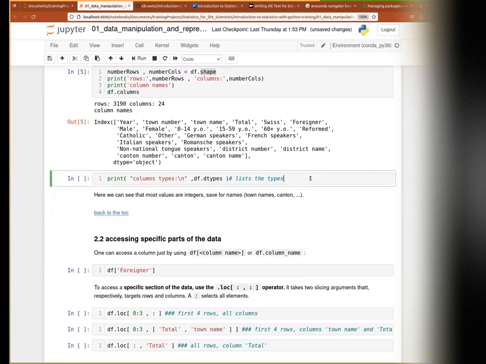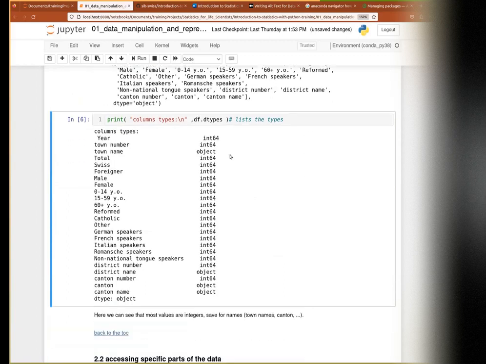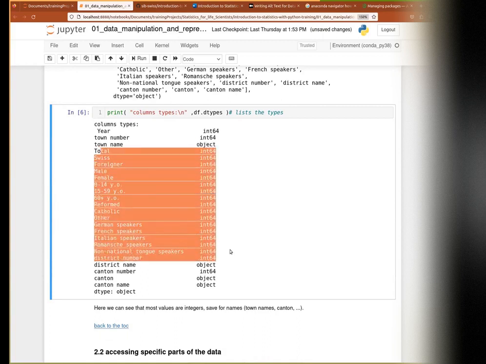All right. And then one thing which is fairly important to look at is the type of the columns, for two reasons. First, it will inform you about the nature of what you are looking at, but it could also be used to detect errors in data entry or in data reading. Here, for example, you can see that my town name is of type object. This is the type that Pandas uses for strings, so it makes sense. Town name is a string, no problem there. And the rest, as you can see, are int64, so that means that they are integer numbers.